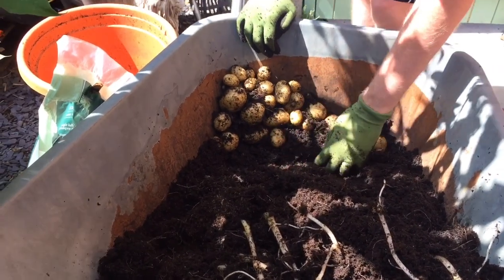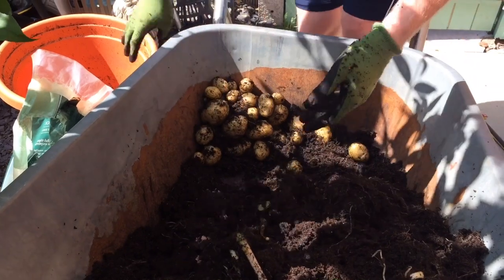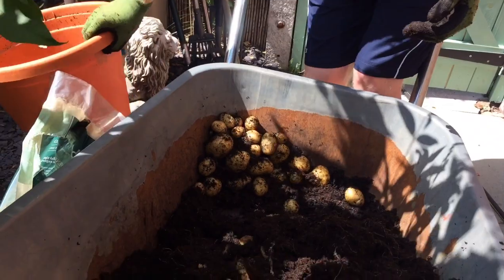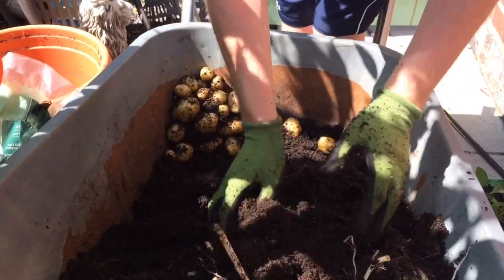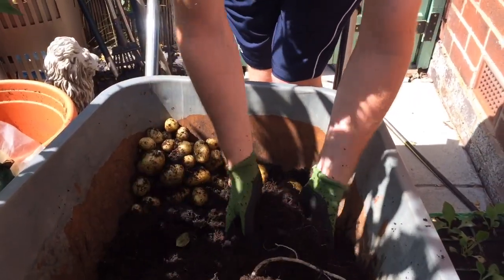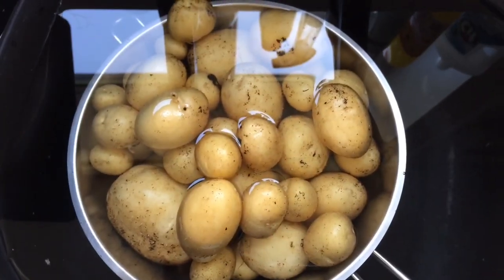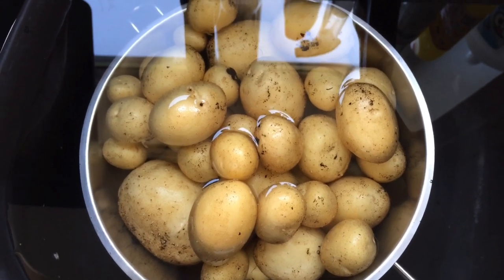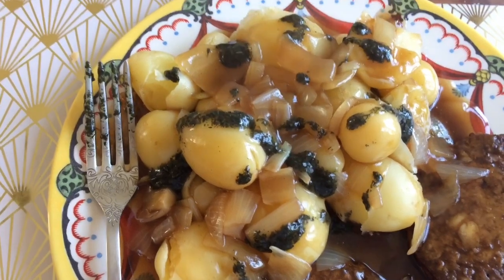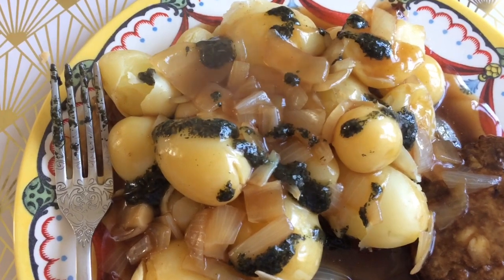They'll do me for a few days. I'll make sure to eat them all while they're nice and fresh. So there's about 40 in the pot — for this size, it's not too bad. First time growing potatoes and I'm quite happy with that. Really excited! Join me for my other two pots when I harvest those. Yeah, 40 potatoes — and these are mine. I'm really proud of those, straight out of the soil and straight onto my plate!